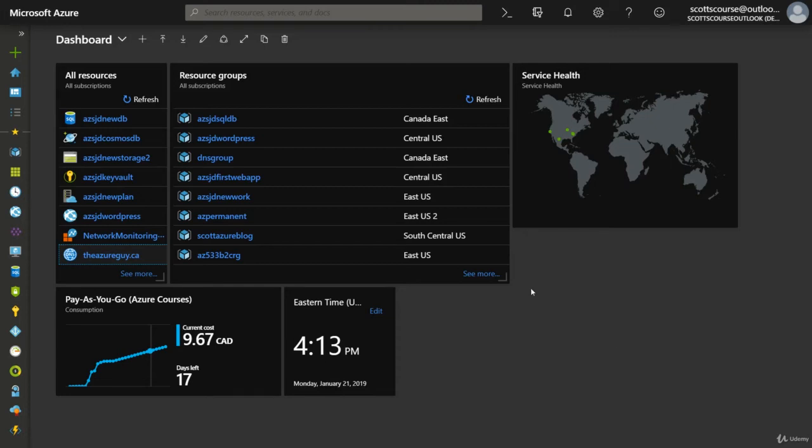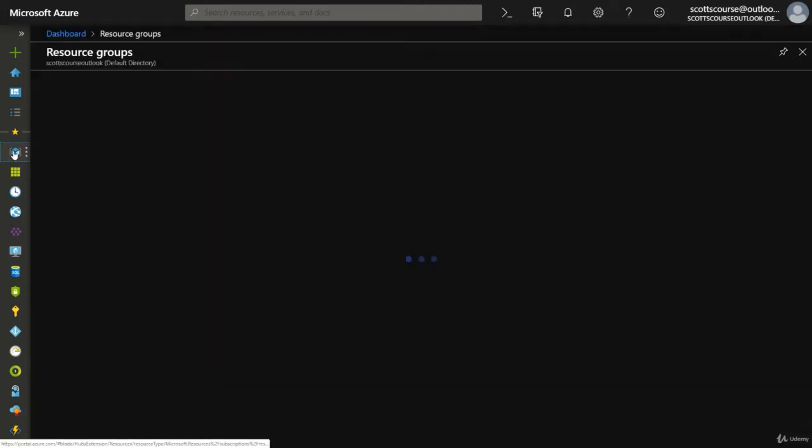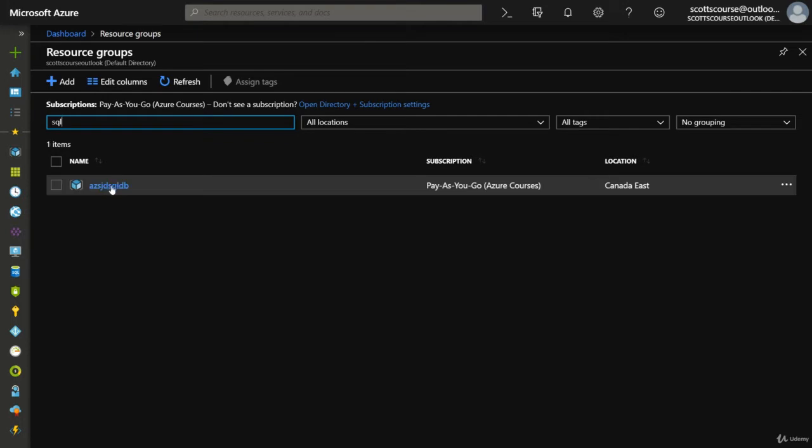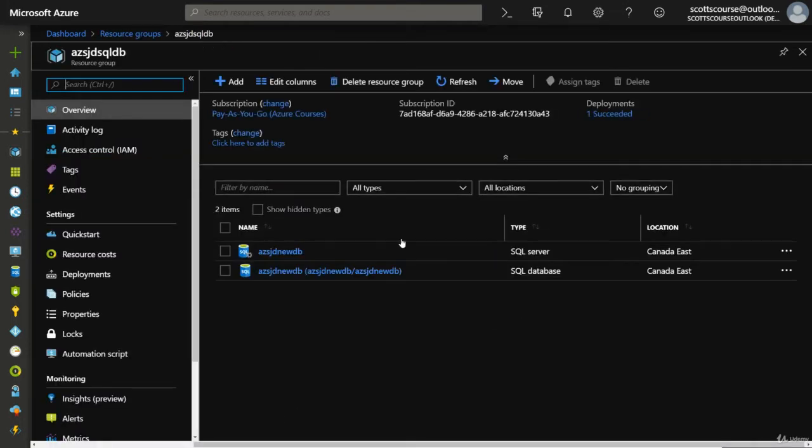All right, so we have our SQL database that got created. If I go into my resource groups and I type SQL, I can see the resource group that I created. And two resources are living in my resource group. One is the server itself. This is where we assign the URL, for instance, and the database, which is where the data, the tables, and the functions and the stored procedures and things are going to end up being defined. Okay, you can have multiple databases running on a server.